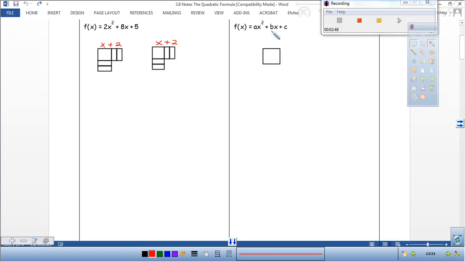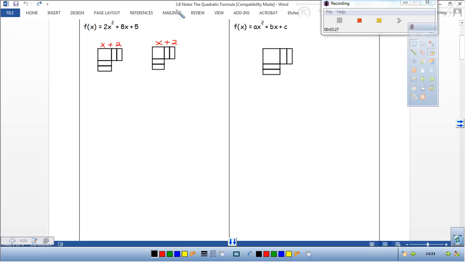Then B is my rectangles, right? So how many rectangles am I going to have on each side? I don't know. But how is it related to B? It's half of them, right? Because let's say here, 8 of these, 4 went here and 4 went here. So how did I know to put 2 on this side if I had 4 of them? I took half of them, and I took half of them here.